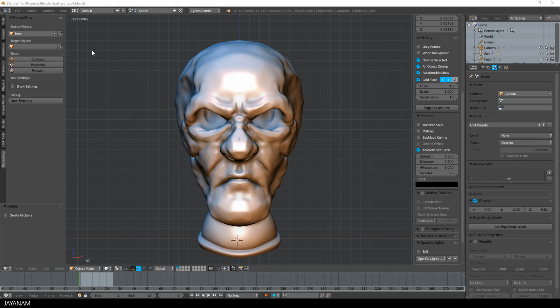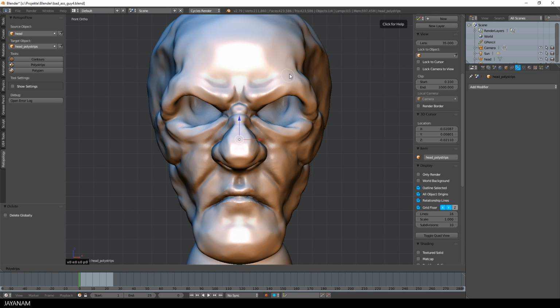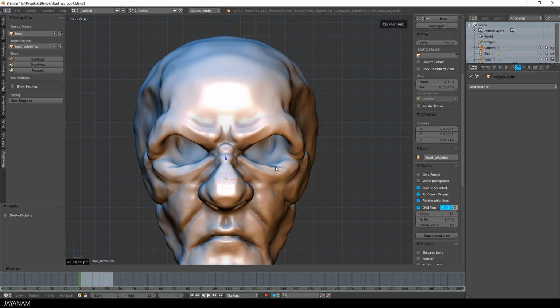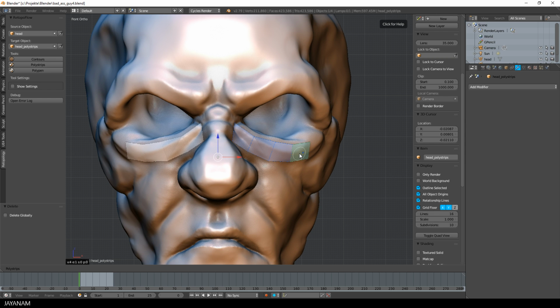Okay, another feature of Retopoflow is poly strips that can be used to draw polygon strips onto the model, and these strips behave a bit like Bezier curves. The first and the last face is a kind of anchor that can be selected with the right mouse button, and you have the option to press S to scale it, G to move it, and R to rotate it. You can also go ahead and draw in new polystrips with left mouse button pressed, and you can connect 2 anchors just by drawing these lines.